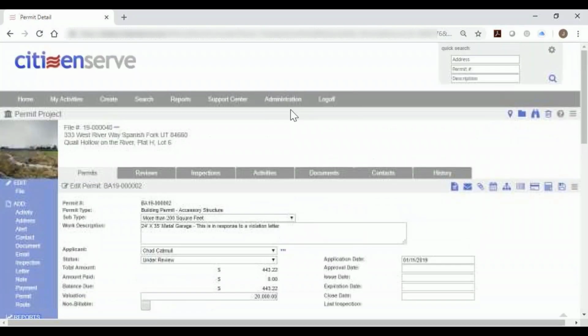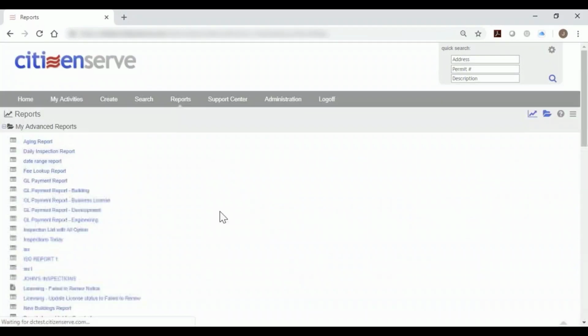But again, it could be something that we set up, and we've done that. There's a really cool implementation of that in, I think it was Barefoot Bay, Florida. We have a report that is basically their whole agenda for their meetings where they go and talk about the development stuff.